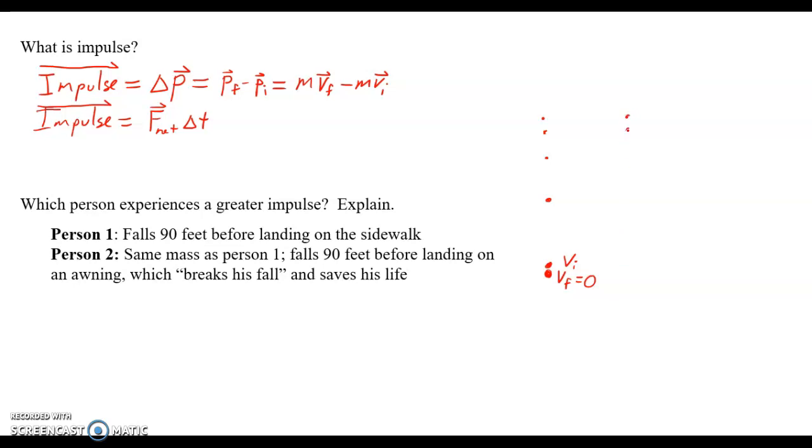And then we have somebody else who falls, and they are going the same speed just before they hit the sidewalk, and then right when they would hit the sidewalk, they slow down and hit an awning. Sorry, this first person hit the sidewalk, this second person hit an awning. But either way, they're both going the same speed when they are about to collide with either the sidewalk or awning, and they're both going the same speed afterward. And so both of the objects had the same momentum. They had the same velocity, and since it's the same person, it has the same mass. So the momentum is the same before and after.